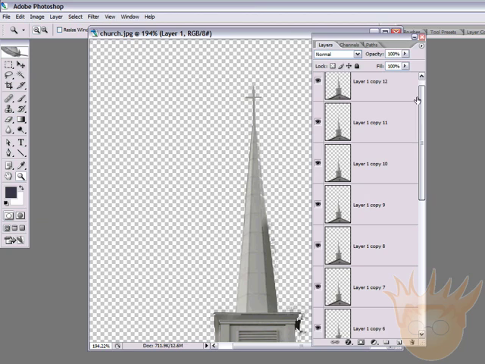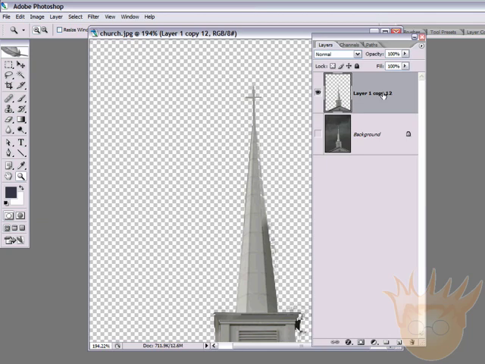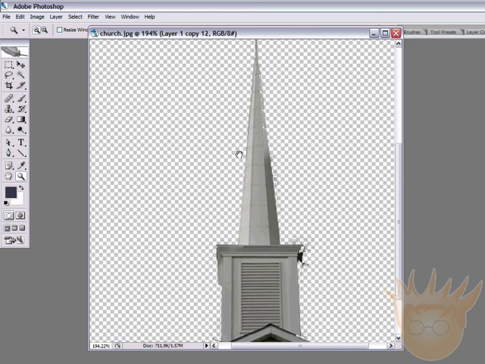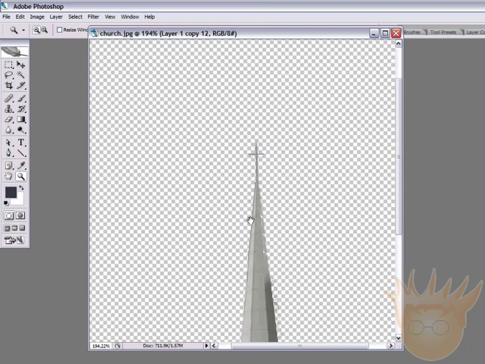Now select the bottom layer, and this is if you're in Photoshop CS2, hold down the Shift key, click the top layer, and hit Command or Control E to merge them all. Or click on the top layer if you're in Photoshop CS and just hit Command or Control E, and that merges down, and just keep clicking until you get all the way to the bottom layer. All right, I'm going to move this out of the way, and you can see we still have some rough edges. We're missing some things around the church.